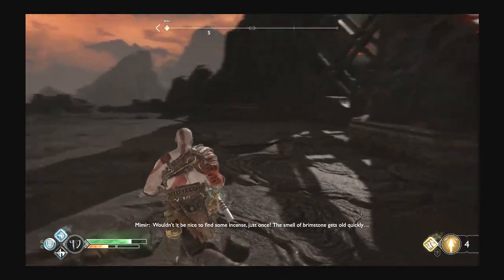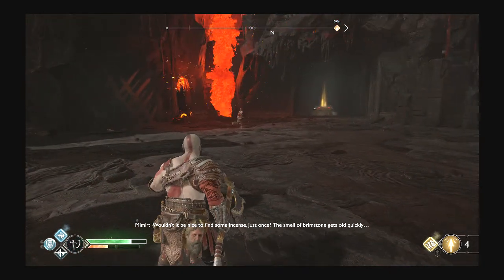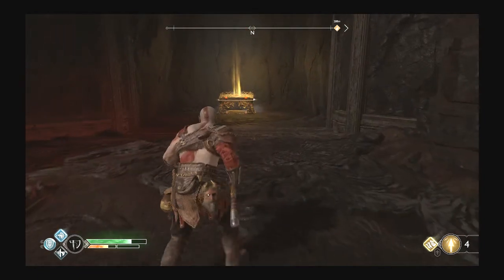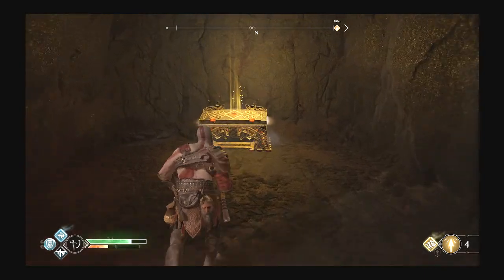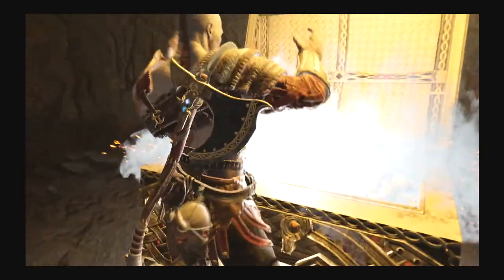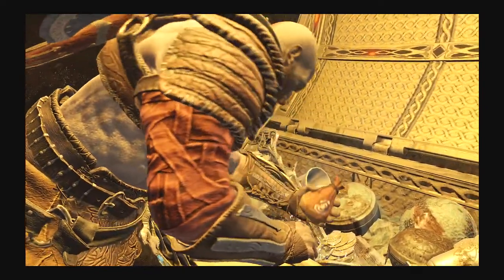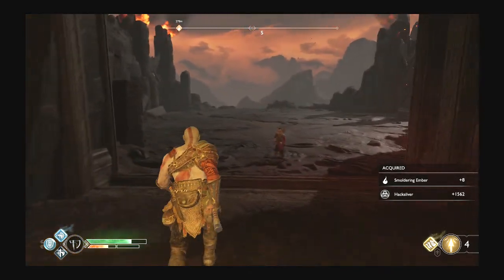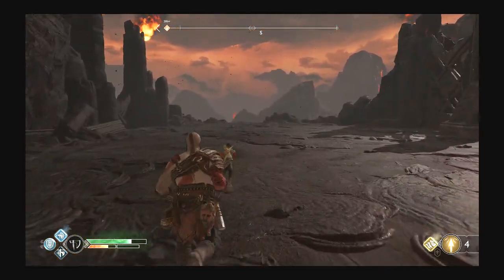Muspelheim Trier. Wouldn't it be nice to find some incense just once? The smell of brimstone gets old quickly. Okay, what do we get? Smoldering embers, hacked silver. Sweet.